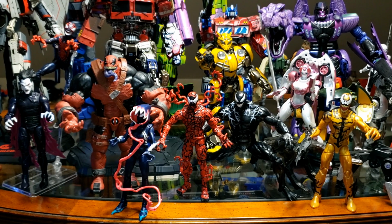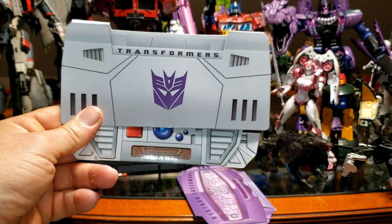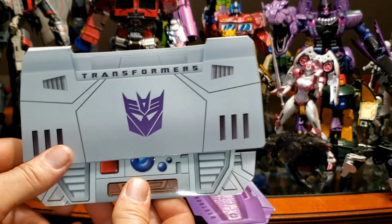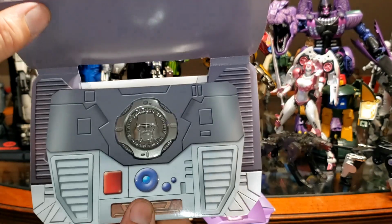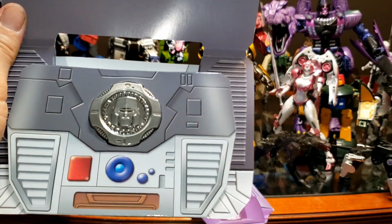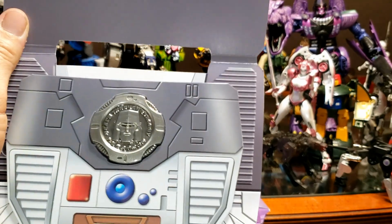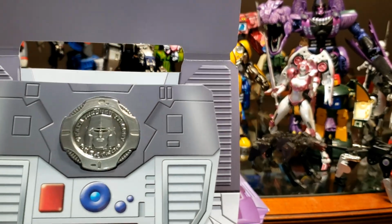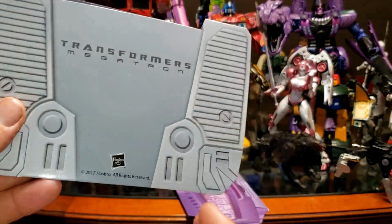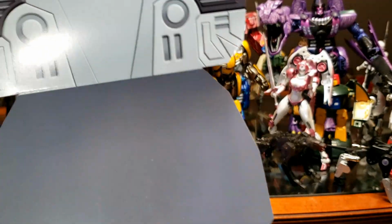But what else did we get? We got something else, I'm sure. When I was ordering a few things, I saw that ages 3 and up have these coins, and since I don't have any of the Masterpiece official line, well, a couple, but not many. I definitely don't have the Megatron. I figured I'd pick up the coin. It wasn't very expensive, only like $6, I think. But it's pretty neat. I wasn't sure what it was, so yeah, that's it, I guess.